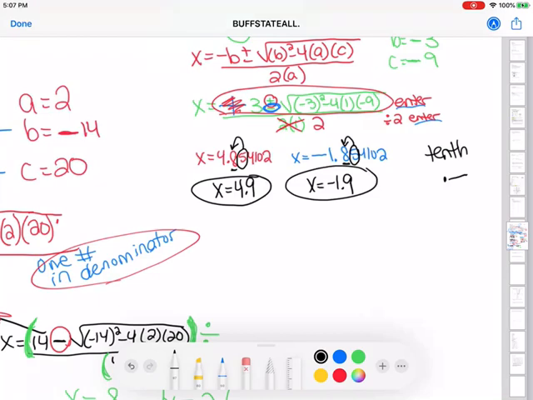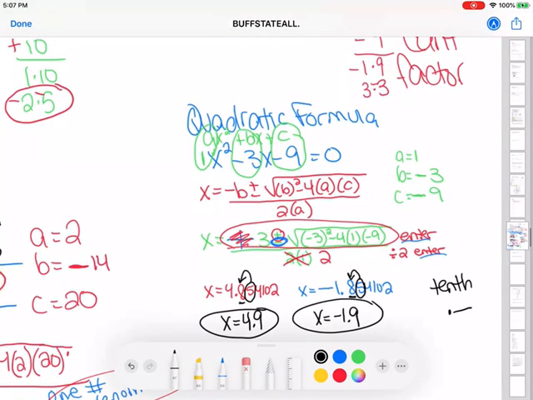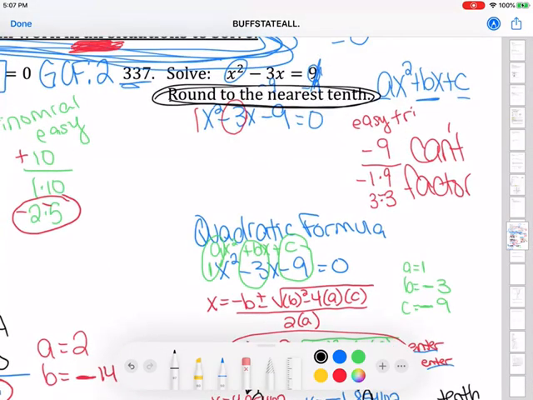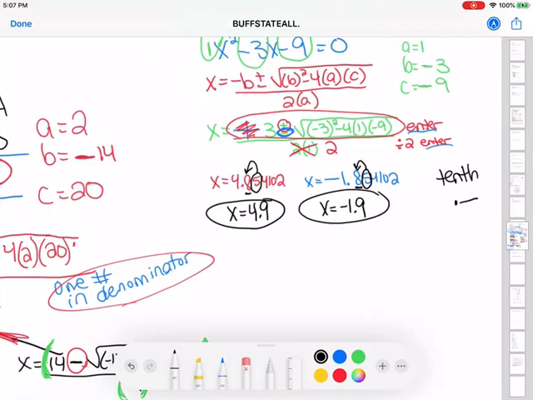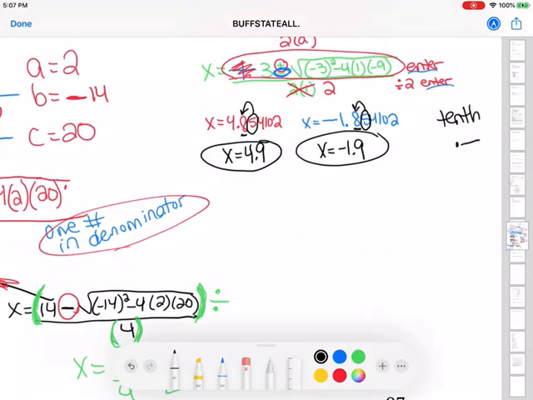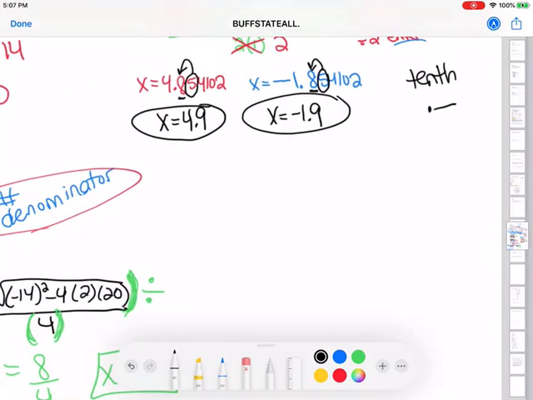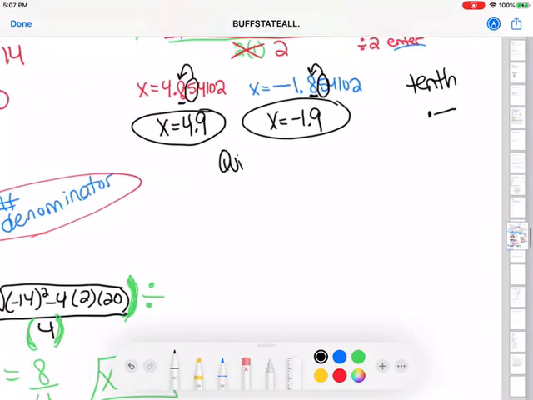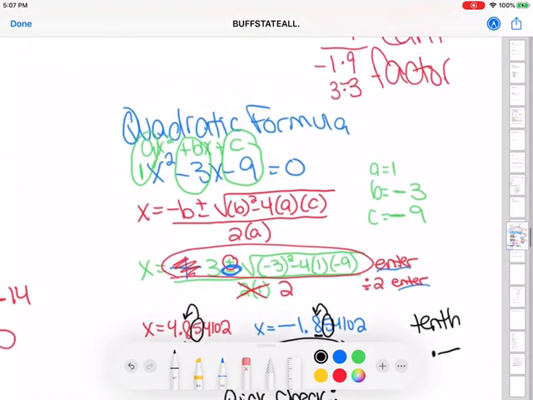Now, I told you can check every single equation that you have. If you go to check this 4.9 in your original equation by plugging it in for x, it's going to be a little off because 4.9 wasn't your actual answer. Your answer was 4.854102, blah, blah, blah. That's what you'd have to plug in to get an exact check. Actually, you don't have to check. Remember, these are all recommended checks. But a quicker check, if you are interested in that, it'll kind of give you a big idea of whether you were right or wrong, is graphing it, believe it or not.